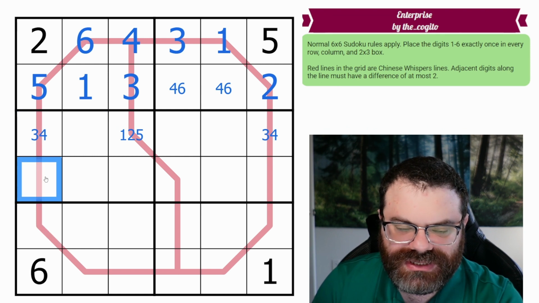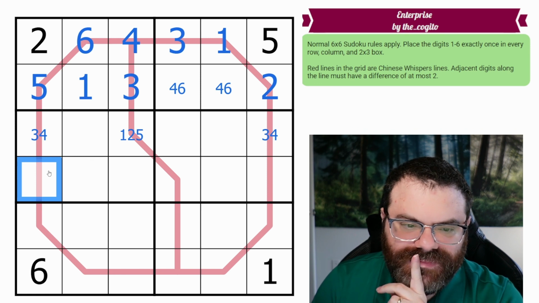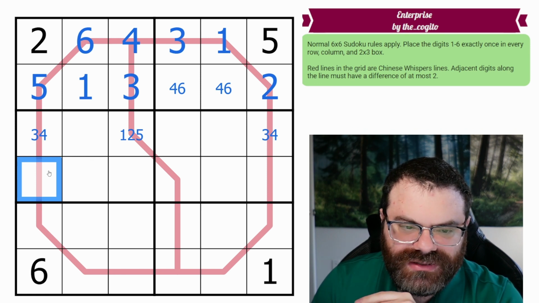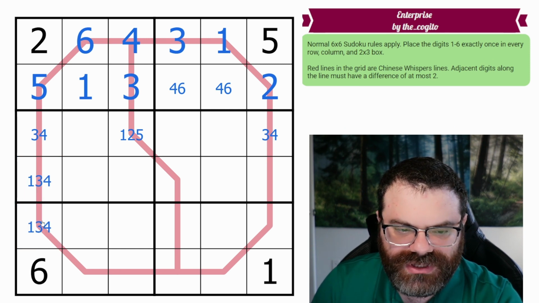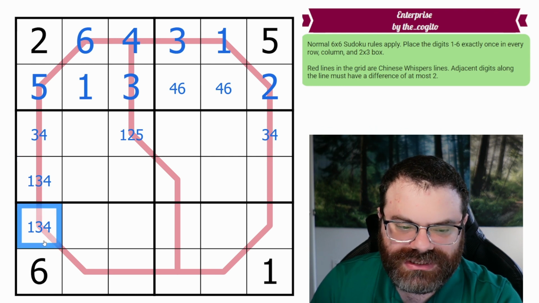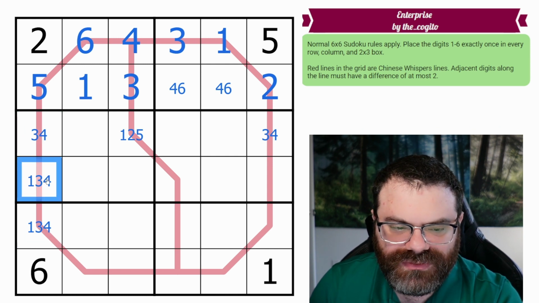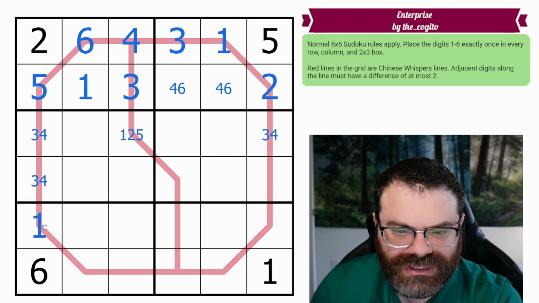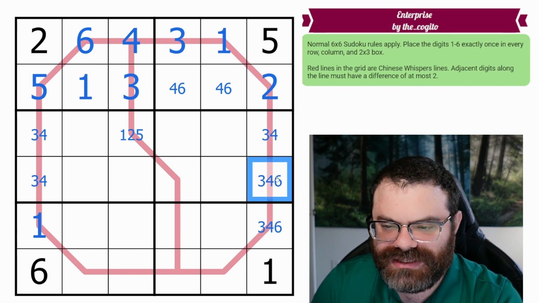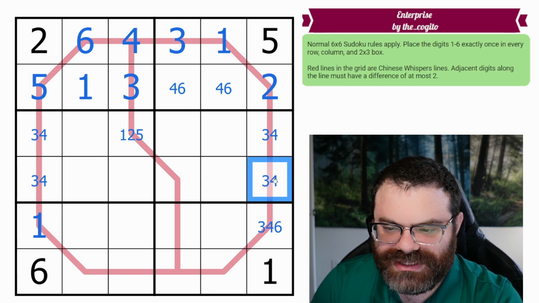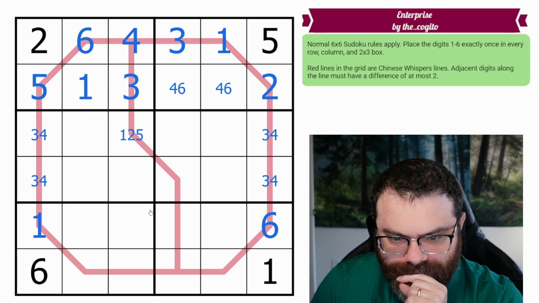So what are the remaining digits in this column? We need a 1. Oh, we're going to have to get a 1. So we need 1, 3, 4. That's it. So let's fill that. 1, 3, 4. Are we restricted on where we can put the 1? Yeah, so if I put the 1 in the middle, it's going to be next to a 3, 4 pair, and the 4 is going to be too far away from the 1. So the 1 has to be at the end with a 3, 4 here, and I think the same thing is going to be a problem with the 6. These are 3, 4, 6. Yeah, the 6 is too far from the 3, so that's not going to be a 6. That's going to be our 6. Okay. Good stuff.